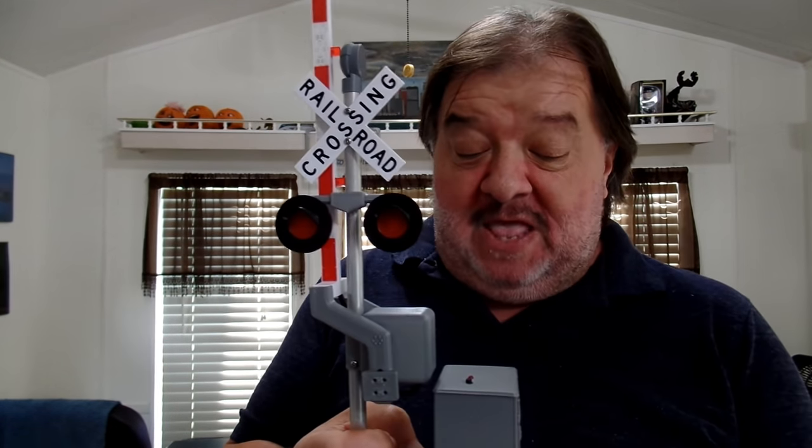Now I'm going to show you, because I bought two of these. I have a railroad track and I made a roadway over it, G-scale, because it's about G-scale size, and I got two of them now. I'm going to show you what it looks like if they both go down like a train was coming on your G-scale set. We just got to get the gentleman to make a wire come out of here so it can be hooked up to a railroad track and the train will actually send it down, or it can get its power source from the brass rails on the track. That would be the next idea for the gentleman to produce.